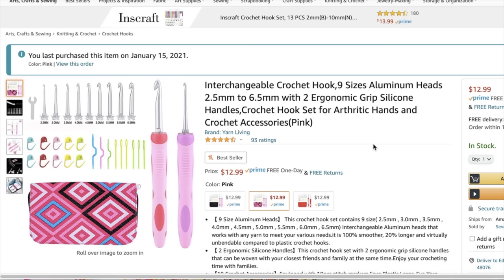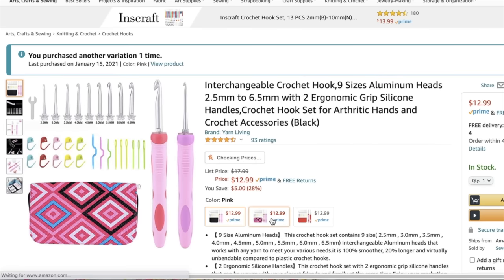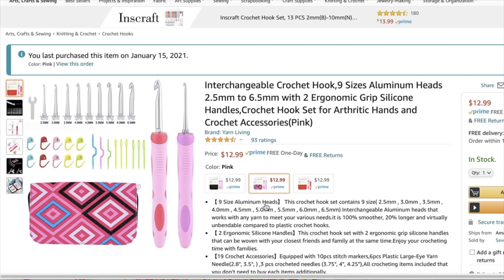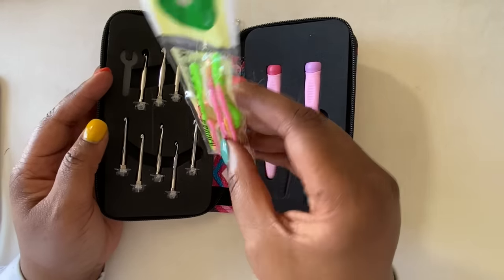So this is the interchangeable crochet hook, 9 sizes, aluminum heads, 2.5 millimeter to 6.5 millimeter with 2 ergonomic grip silicone handles, crochet hook set for arthritic hands, and crochet accessories, pink. This cost me $12.99, and according to the photo, I get a whole bunch of hook heads, a couple handles, I don't know, what are those, cable needles, some plastic tapestry needles, and some stitch markers and this cute little case. Okay, pretty much what I expected, especially when it comes to these cable needles and tapestry needles.